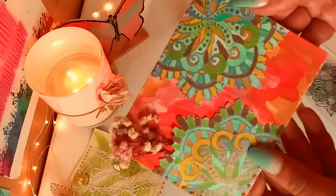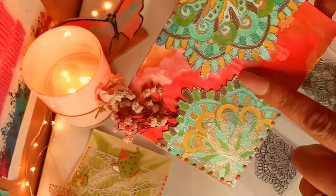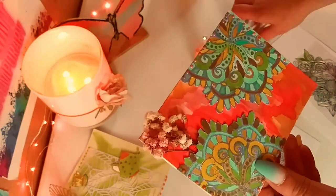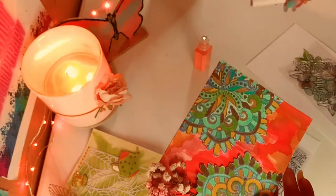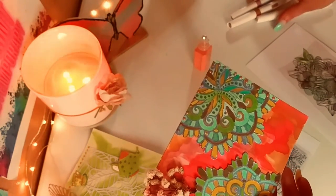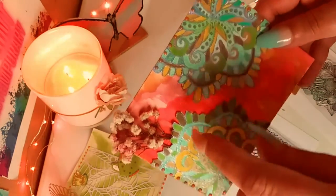So this is the project I made. I stamped it, cut out the stamps, and colored them. And I used, of course, the Aquaflow markers for the background on the card itself, on the cardstock. And I used the vintage drops again, and I love those colors.